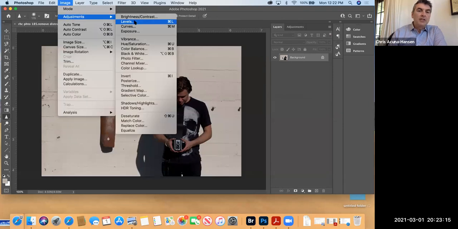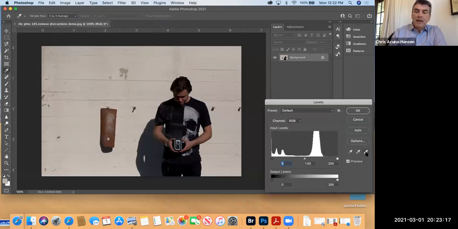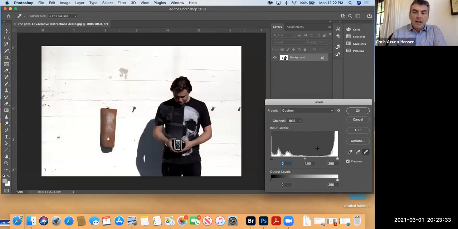Image, adjustments, levels, and take the white eyedropper. What this is telling me is that there is a big number of pixels that lay in this space between gray and white. This is how many are just all white. If I click here, notice how now I have a lot of pixels that are all white, and this sort of transitions it. So everything up to that point just turned white.